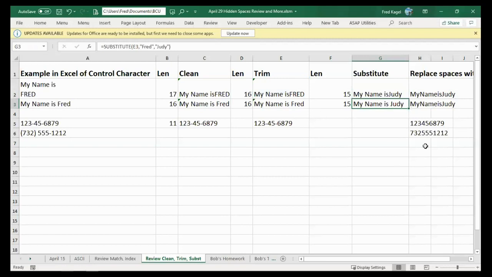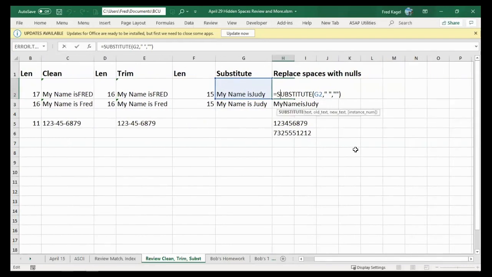The way we're going to use substitute is to replace spaces. In trying to eliminate spaces, let me move the screen over a little bit. Okay, I can look for a space. Here is literally a space, and I can replace it with a null. A null is double quote, double quote.